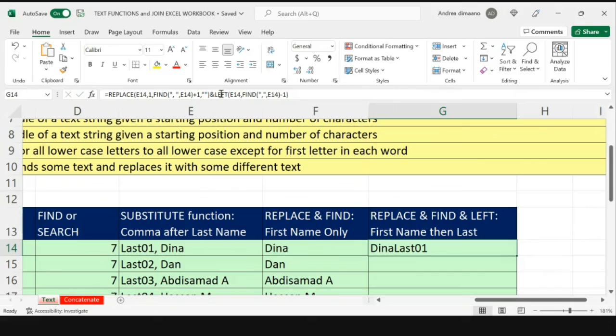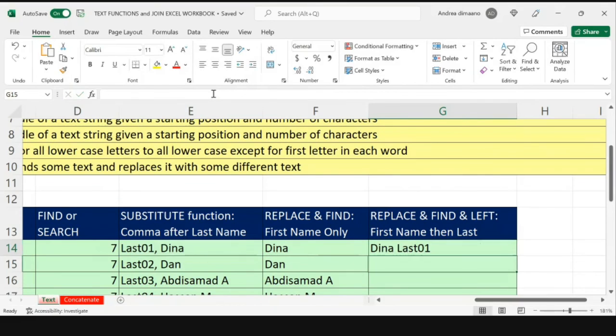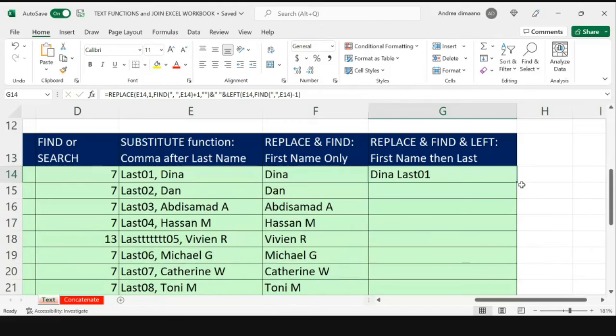So how do you add a space again? A character, a text, or anything? You put in double quotes, and inside the double quotes is a space, then the ampersand. Oh, there you go. That's the thing that we want.